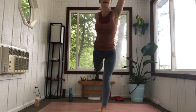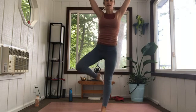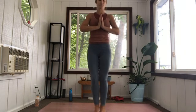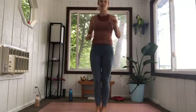And then rise up, left knee comes back to neutral, left arm reaches out, and you hook that left foot to the inside of your right leg, tree pose. Slide your hands down into heart center. Left knee comes forward, left foot touches down. Bend your knees, shake it out. We're going to do that one more time on each side.